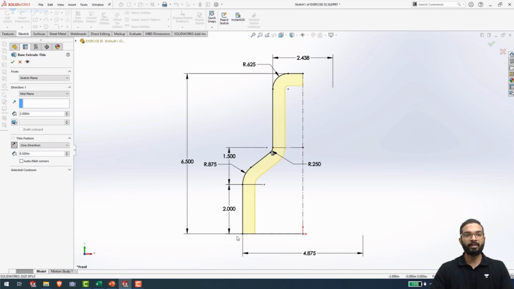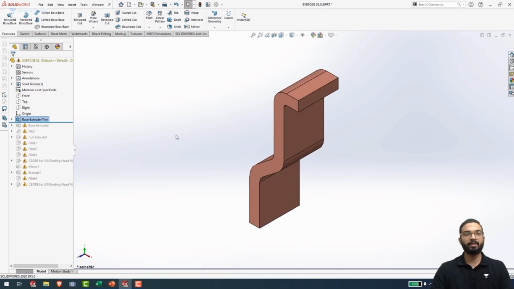We have selected this sketch in order to create your thin feature extrusion. But if we had added this entity over here, it was stopping the creation of this extrusion. Once we made it a construction entity, it was now possible for Solidworks to create a thin feature. I will click on OK, press Ctrl 7 to set it into the isometric mode, and now that I have resolved the issue in my first feature, we are ready to move to the second one.